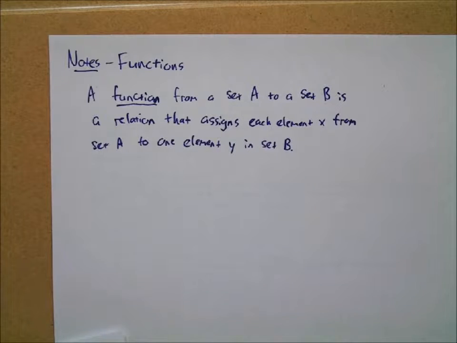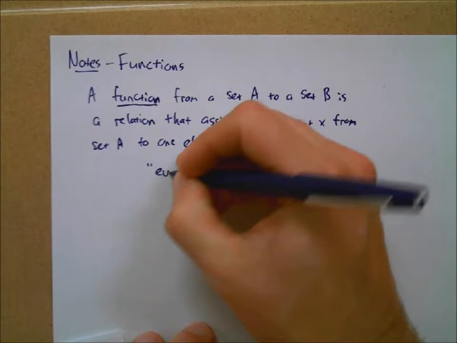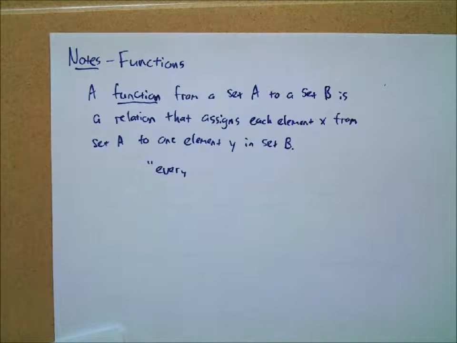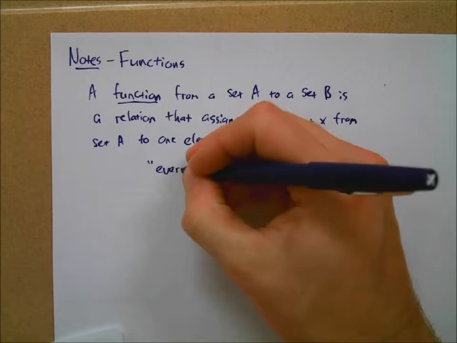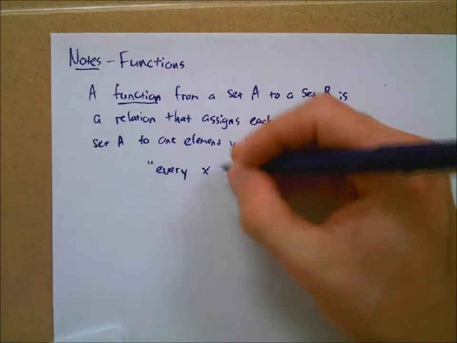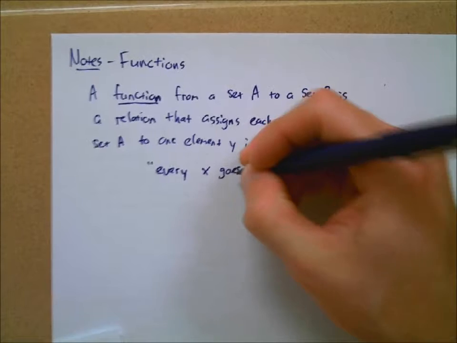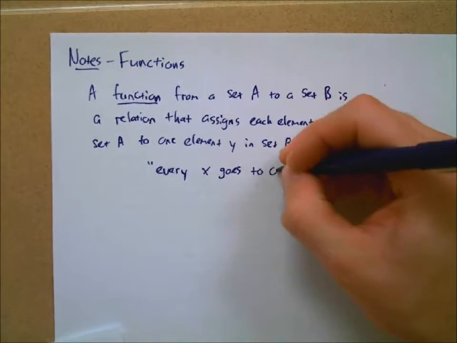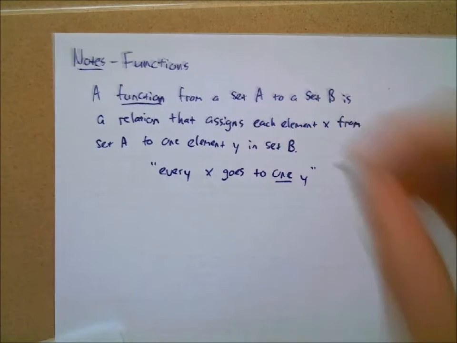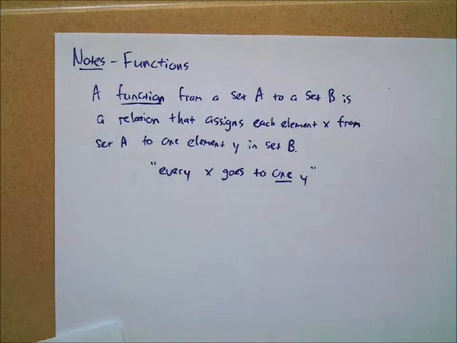A one-to-one function has both, right? A one-to-one function, then the opposite is true, the converse. Yes, one element x is assigned to one element y. So we can say in short, every x goes to one y. Every x matches to, goes to, is paired with, relates to one y value. But that means certain x's can go to the same y value.